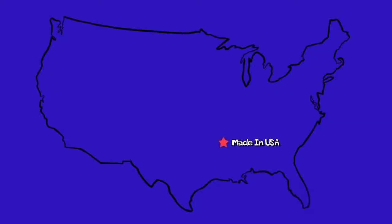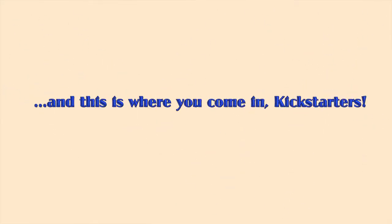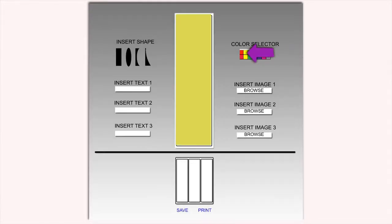I've already lined up manufacturing here in the United States as well as completed our first test production runs. The next step of the Totem Wrap is to increase the possibility of the inserts. The problem now is that you have to have a little bit of knowledge to use design and layout software to create your wraps. I want people to simply be able to drag and drop images, type in text, and print their inserts from the website.